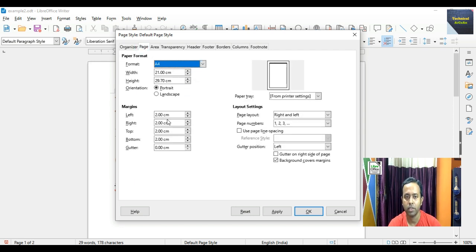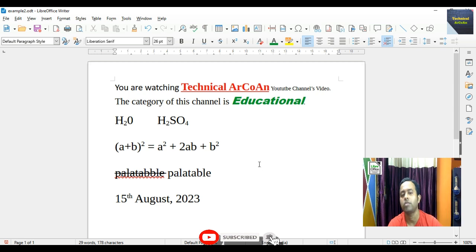The left is 2 cm, right 2 cm, top 2 cm, bottom 2 cm. Suppose you reduce the top to 1.00, only 1 cm, and also the bottom to 1 cm, apply and press OK. Just see, the text moves somewhat higher. So this is the page setup.